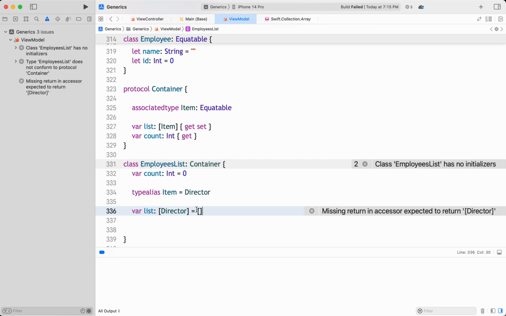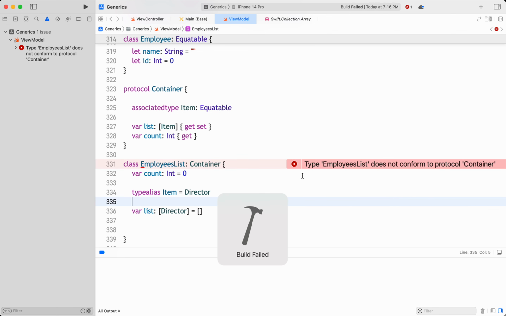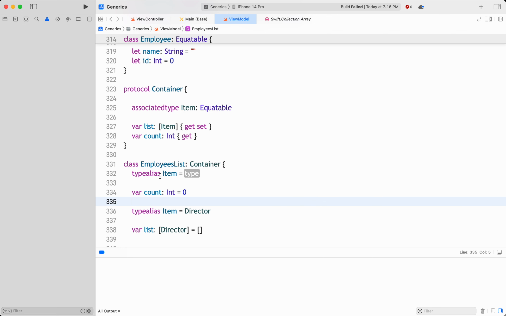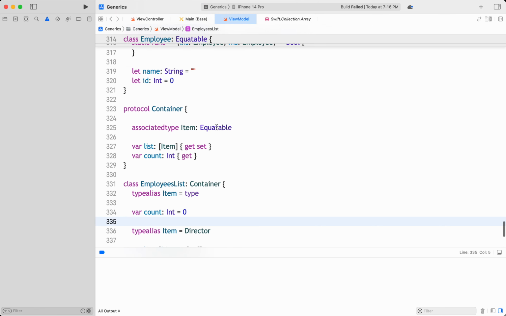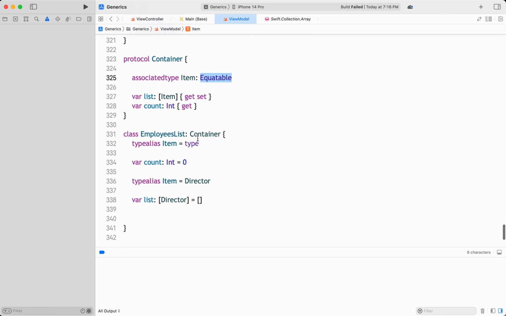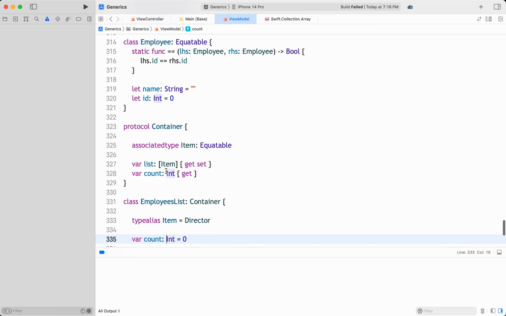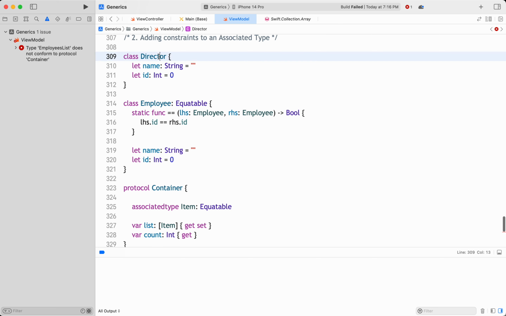Initially it is 0, correct? It does not conform. Why? Because it does not conform to the protocol. It keeps on complaining that it doesn't get a type alias which conforms to the protocol. Though we have given an Item, it keeps on complaining. Why? Because the Director class is not conforming to the Equatable protocol.